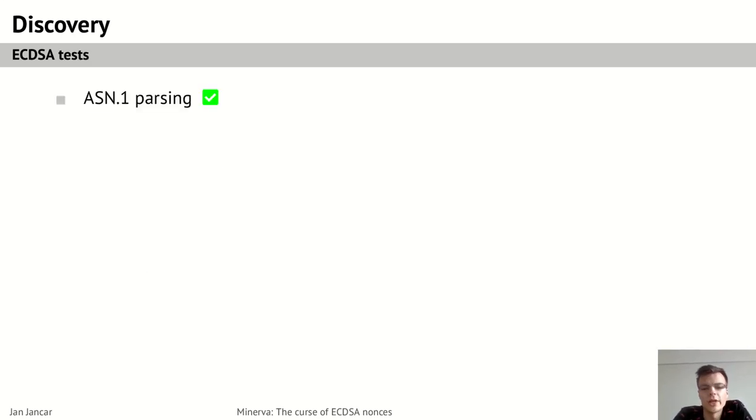Our EC-tester tool obviously had some support for ECDSA, and so we implemented several ECDSA tests. As the signatures are encoded in ASN.1, which is somewhat known for parser errors, we included tests for ASN.1 parsing in the ECDSA signature verification, which passed on all implementations. We also tested signature malleability, essentially testing whether signature verification accepts things like unreduced scalars, and so on and so forth, and this also passed on all the implementations.